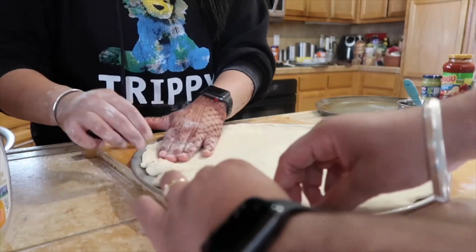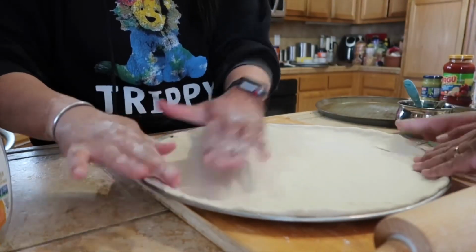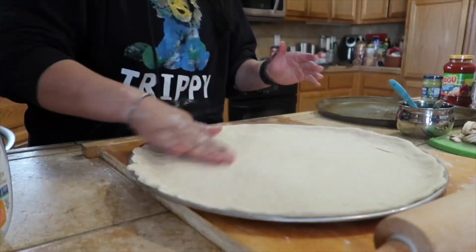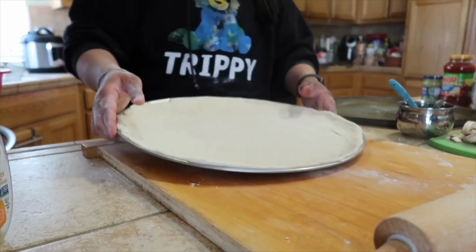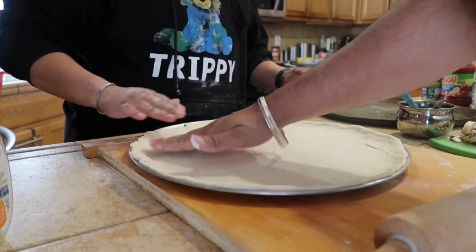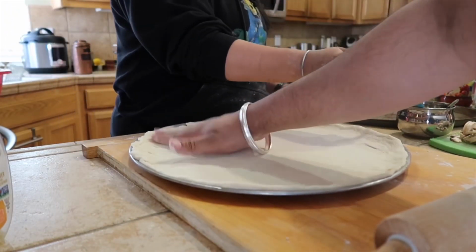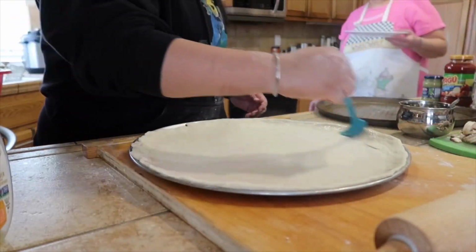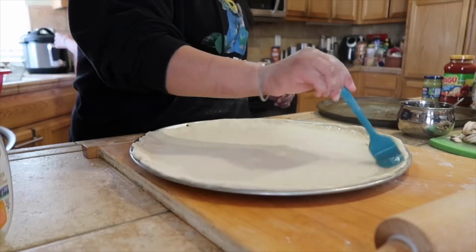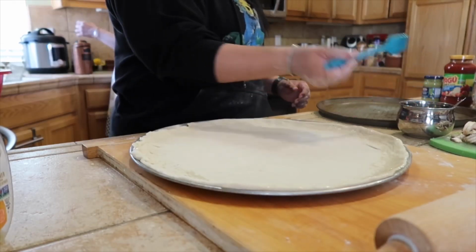Looks like wrinkled. It's our first time making pizza, it's okay. We'll get better. Did you guys put our time on the one? No problem. I didn't put any on that one on the side. Do you guys all put garlic powder on the side too? Yeah, before we cook it.